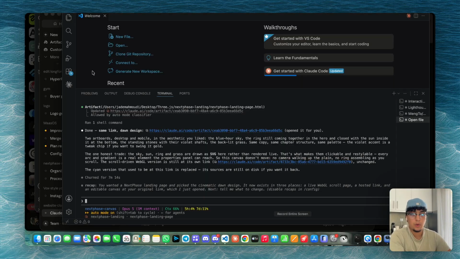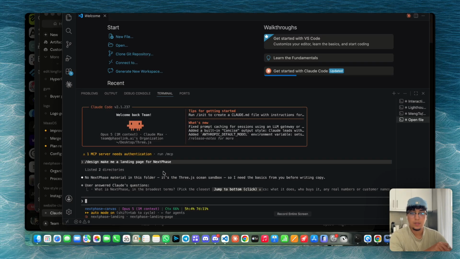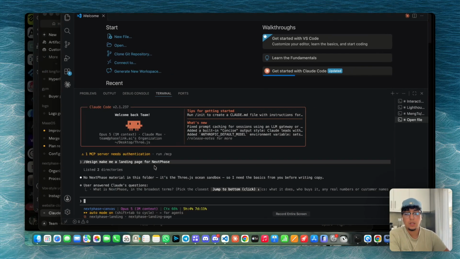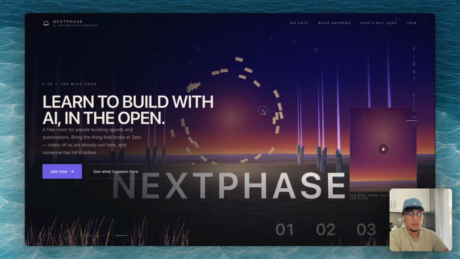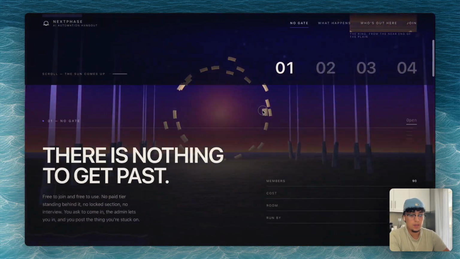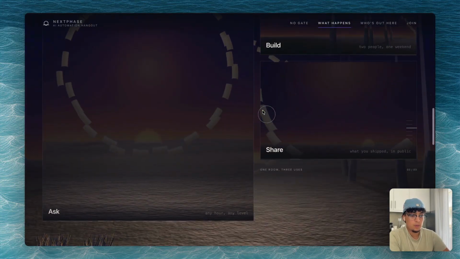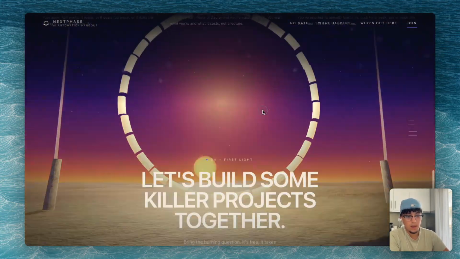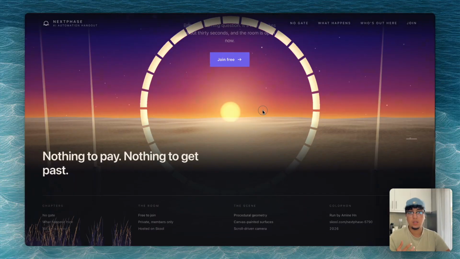So in this folder in my VS Code, I have my own trained model that simply understands what I'm looking for in terms of design, and it understands my business. Earlier, I gave it a single prompt: make me a landing page for Next Phase, which is our free school community. And what it was able to create for me was actually astonishing and very fast. This is what it created for me, as you can see here. Sure, there are a few things that obviously need to be changed, the background and things like that. But this is essentially the website that I like, with 3D and Three.js files.